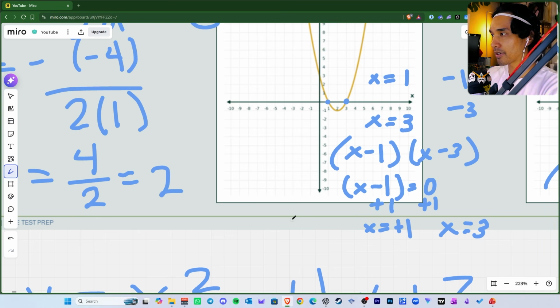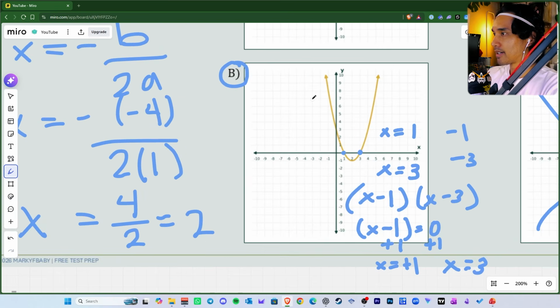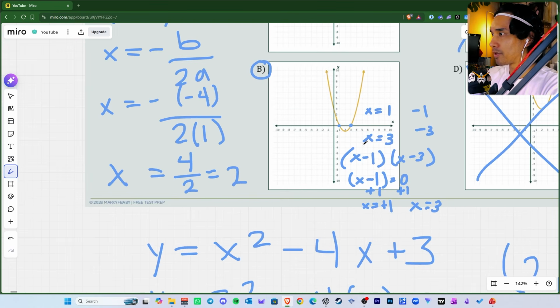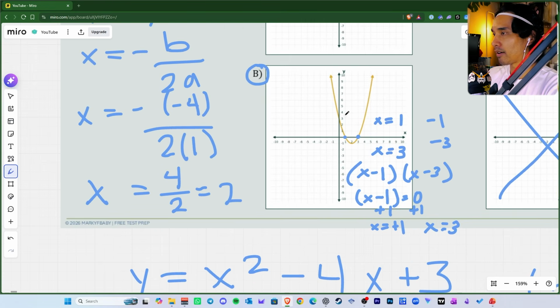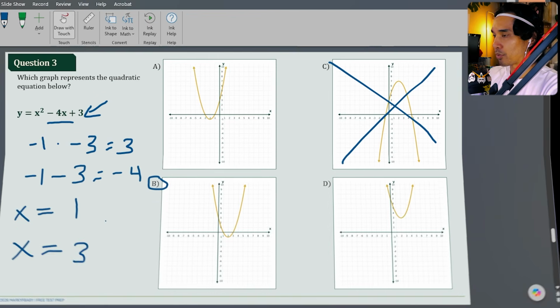Okay, that's to further confirm. And again, guys, you don't have to do that. That's just where that comes from, right? That's where using the quadratic formula comes from, and that's where factoring comes from. Because you can use the quadratic formula, and we all know that, right?